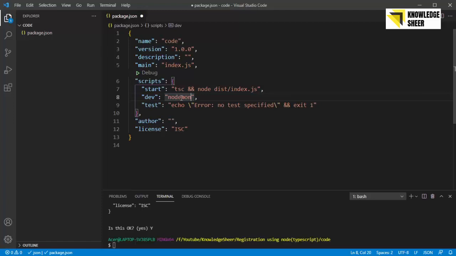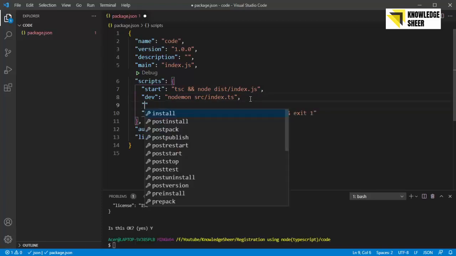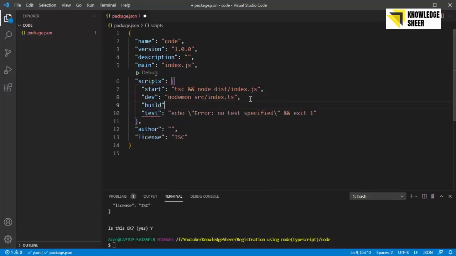What nodemon does is it keeps watching your code for any changes. If there are any changes, it will restart the server. Not a TypeScript compiler, but basically nodemon restarts the server if there are any changes in the code. All right. So the next command is the build command, which will actually build the project. This command is again the TypeScript compiler, and I'm giving the p flag as well.